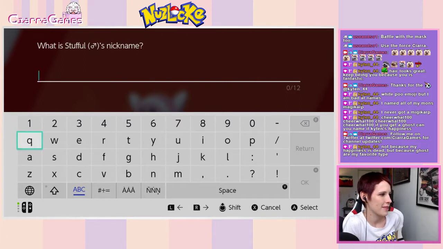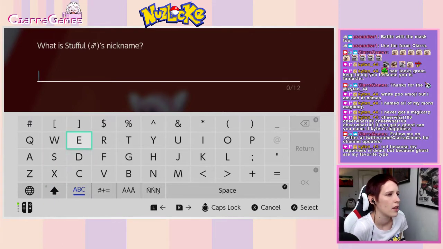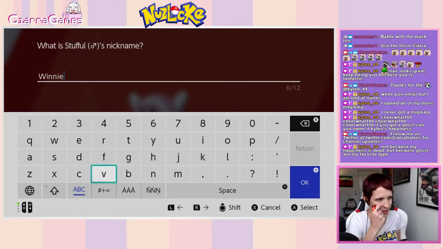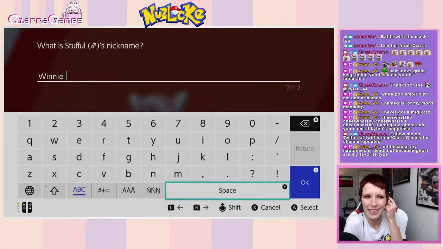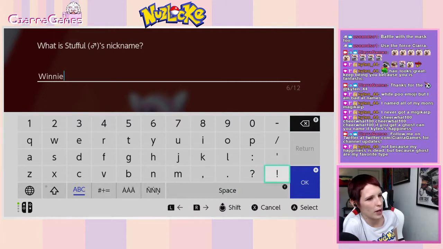He's a boy. He's a fighter. He likes hugs. He's pink. Looks like a bear. Winnie, as in Winnie the Pooh. But, yeah. We're not gonna be able to fit all that. Maybe we could just say Winnie Pooh? Wait. What's Pooh's name? It's just Pooh, right? But I don't want to call my Stuffle Pooh for the rest of eternity. We'll just call him Winnie.